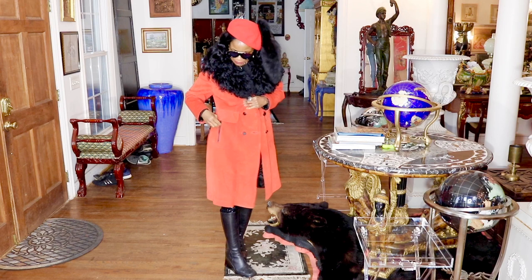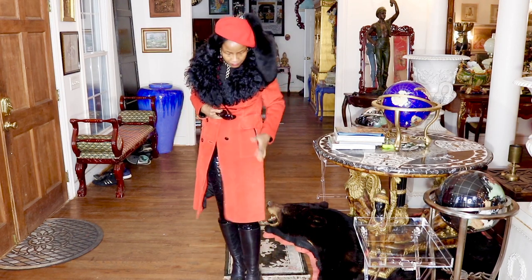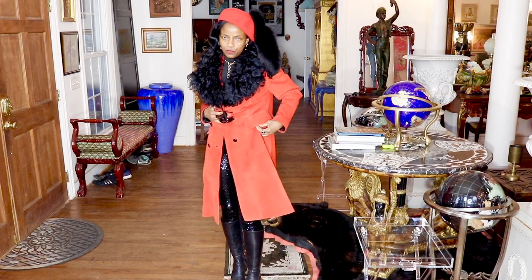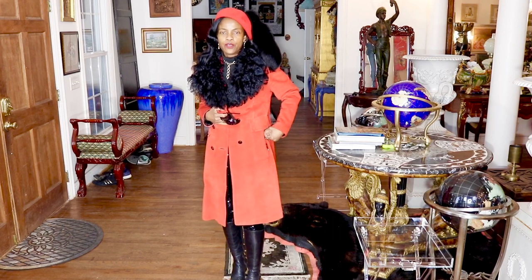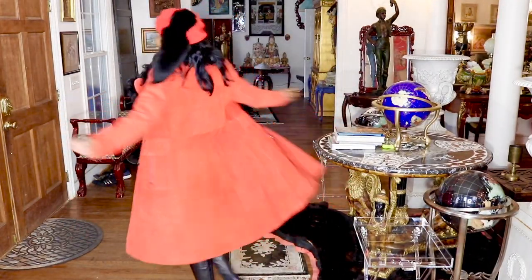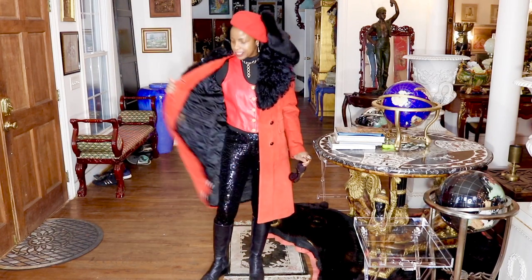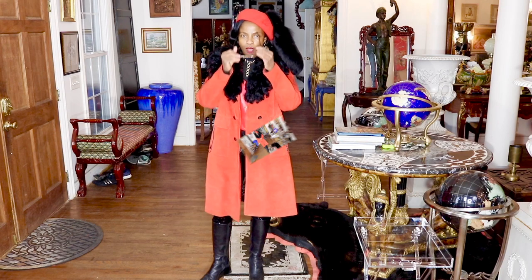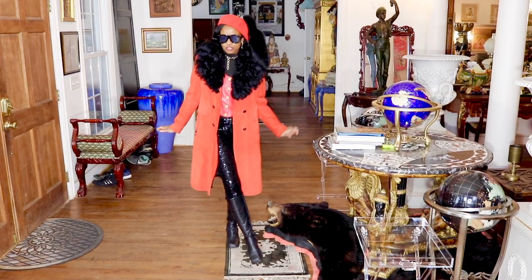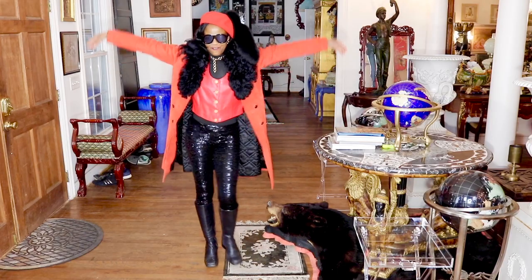It has pocket zippers, which I think gives it a very, very elegant look. And then it has buttons. And so I think this is beautiful. I really like it. And so this is the look. It's actually quite very warm. The quilted lining makes it very, very warm. More distinguished this way. So let me go ahead and do the Fashionista Professor modeling for you guys.